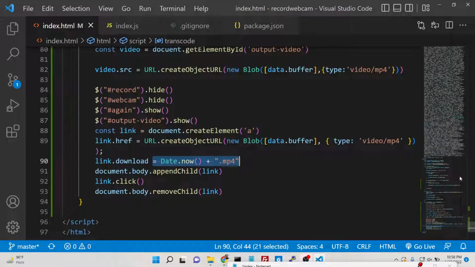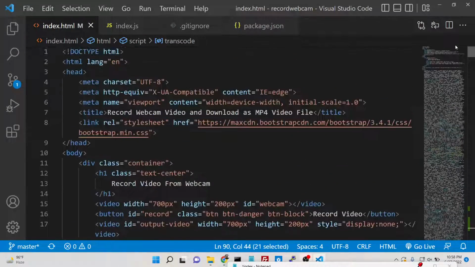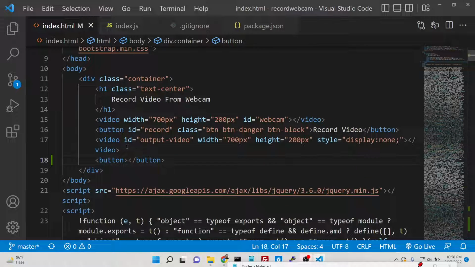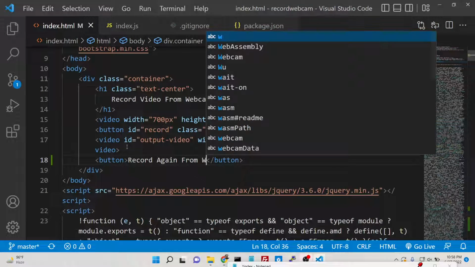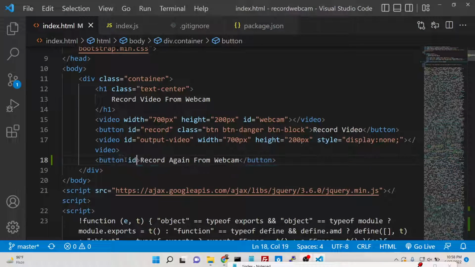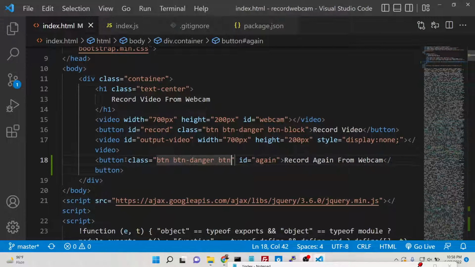That's it. So now inside the DOM, we just need to add one such button out there. After this button, you will see this record again. That's it. So we need to give it an ID of again. And also btn danger, btn block.